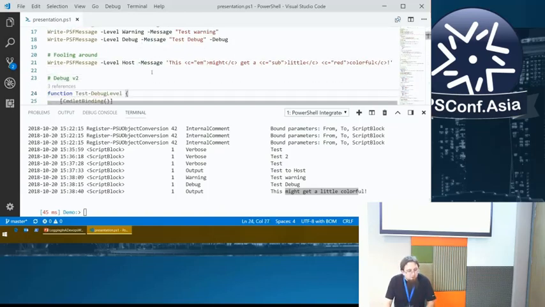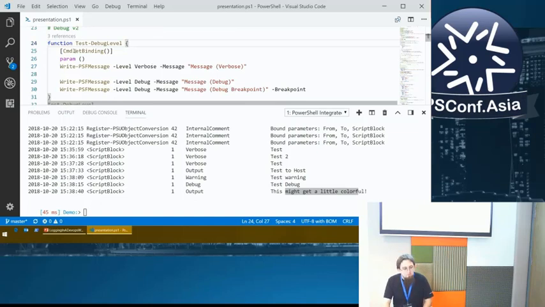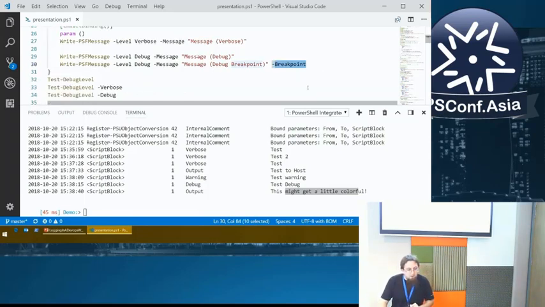Well, let's take a look. We've got a function that just writes a few verbose and debug messages. That's fine. And there is one special parameter in Write-PSFMessage called -Breakpoint. What that really does is it changes the behavior of Write-Debug. In the default Write-Debug, if you've got a large command selection and you specify -Debug, it will enter a breakpoint on every single Write-Debug.